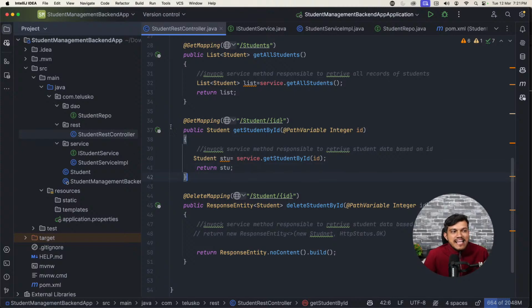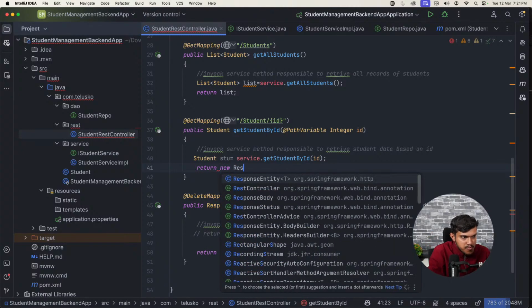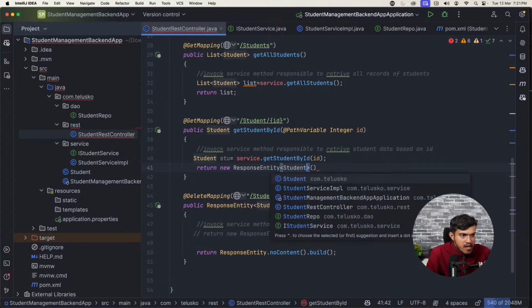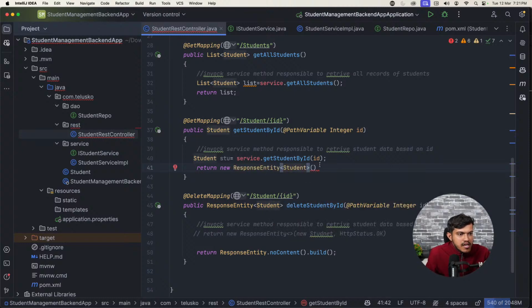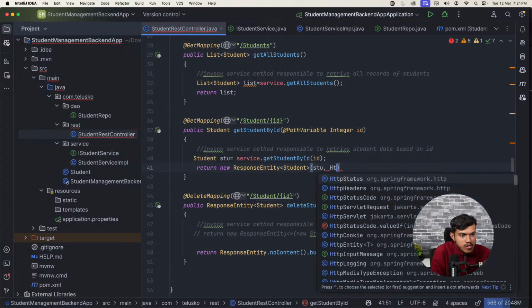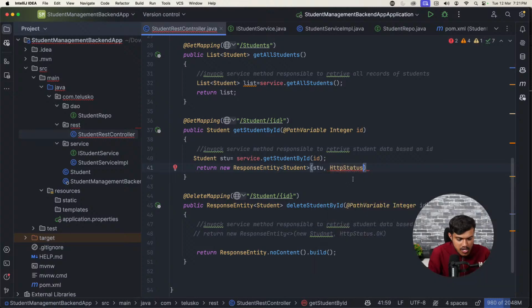Great. Fine, guys. Now directly also you can return, no problem. I would like to also return based on the status also. So what I can do here is, I'll say return. You can create a response entity object. Inside the response entity object, you can keep the body, student, and also the status code. Like that also you can do. I will say here new response entity, and here I'm going to work with the student object. Option number 1, the student object, and number 2 I can pass status code, HTTP status. I will say here dot OK.